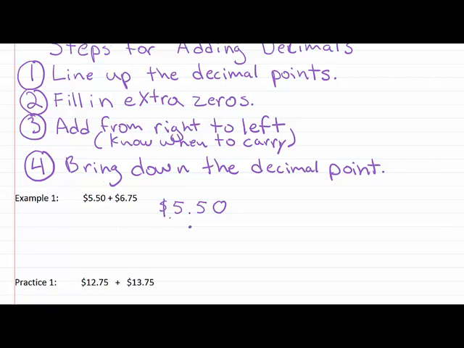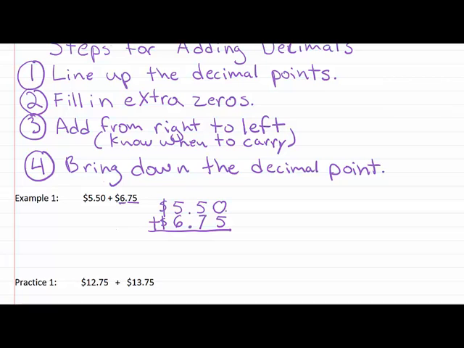So then I know that I've got to have the ones to the left of my decimal point, so that'll be 6. And I need my tenths and hundredths to the right of the decimal point, so that'll be 75. And we'll put a $ sign in front, since we know that this is money. Okay, so now we have this set up so that we can add them together vertically. And here we don't need to add any extra zeros, because we already have a 0 in the hundredths place, so that these two line up quite nicely.